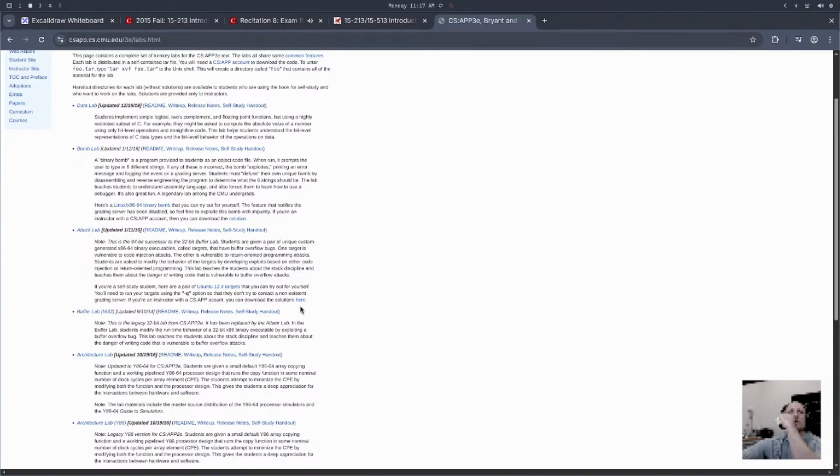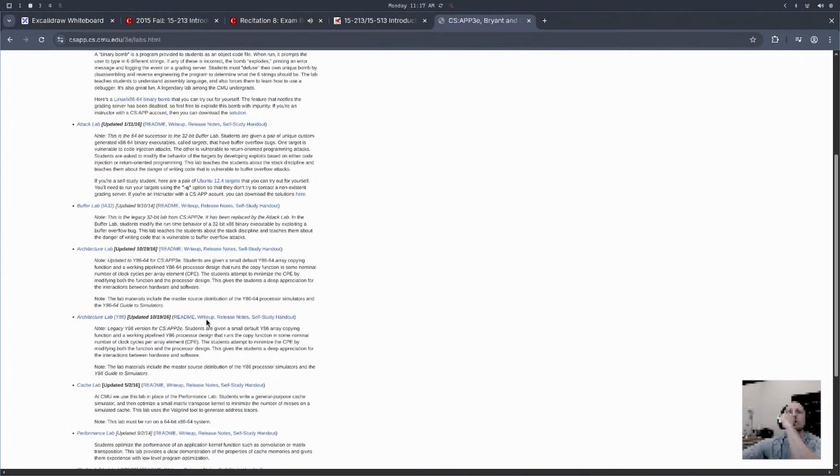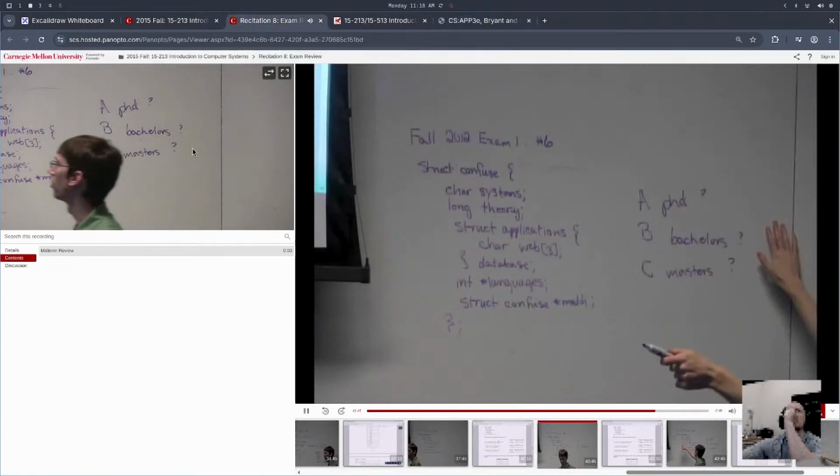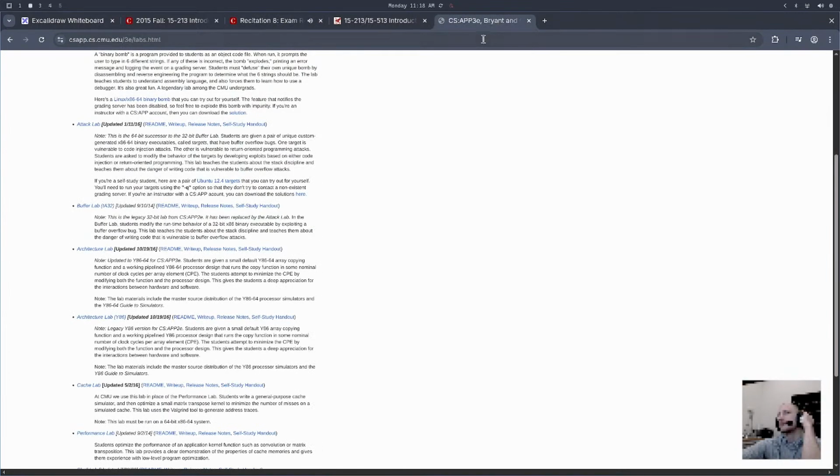So this is what we think, just based on the fact that we saw, oh look, we have address of, we've got dereference, and we can look at the different sizes. Was there a question? No? Okay. So these are our guesses. What we'd like to do is actually go and look at, it would be nice if I could find the midterms.